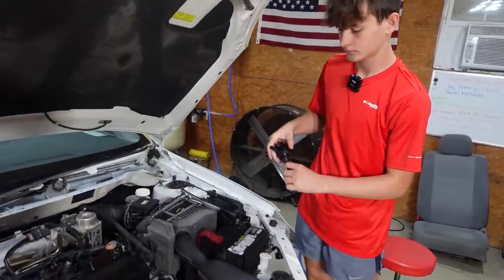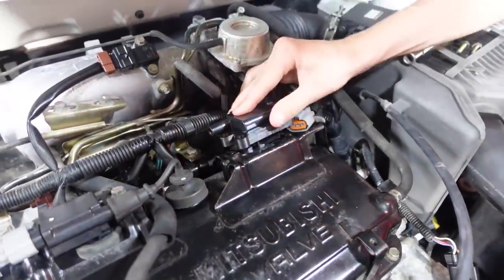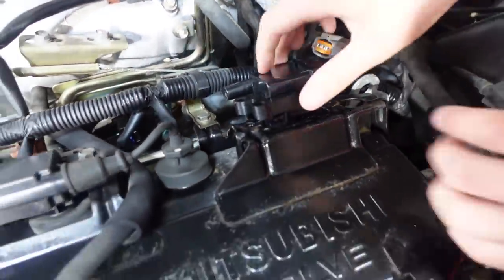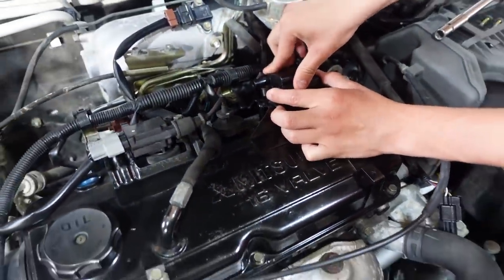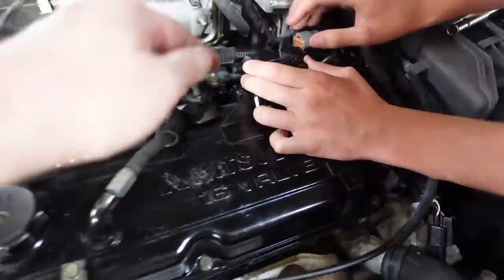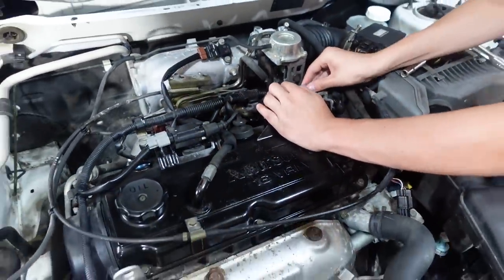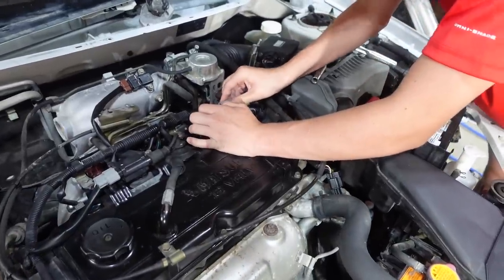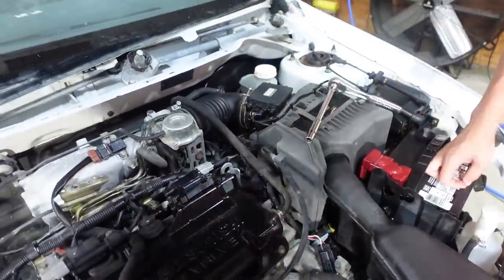All right, now Tyler's gonna put the coil packs with the boot on it in. How do you know it goes that way? Because this connects to this right here. All right, very smart. Make sure it seats in very tight, then you can bolt it down. Oh, you just gotta go harder. And then get your two bolts, start them with your fingers, put them right there.